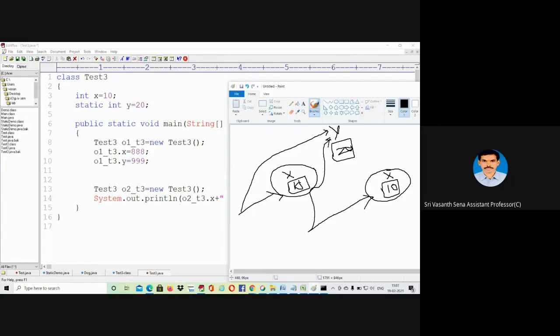So 20. Next, o1 dot x is equal to 888. In the first object, x is written as 888. Next, o1_t3 dot y, the first object's y variable, is the common variable. Here you have written 999.